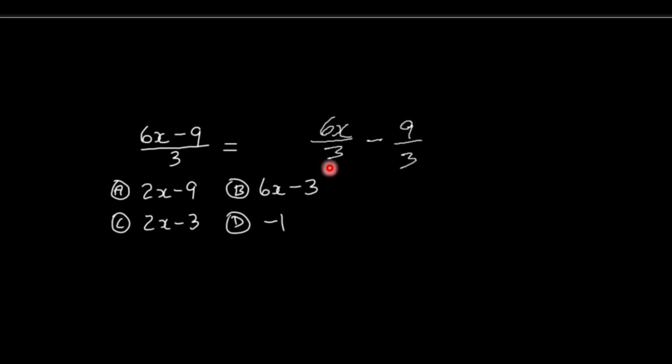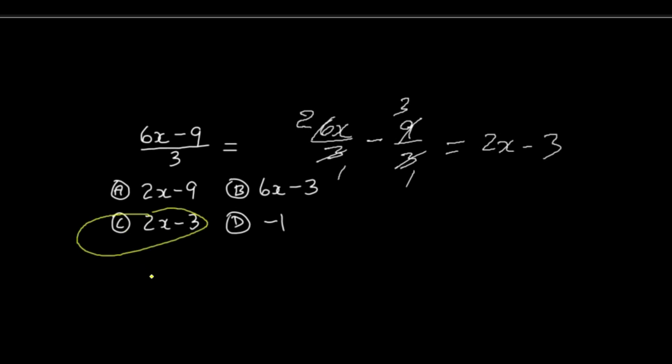And if you were working in reverse, you'd see, okay, I have the same denominator, 3, and I subtract the numerators if you're working from here to here. So we're just reversing it. And we can actually simplify each fraction in itself. So 3 into 3 goes once, and 3 into 6 goes 2 times. So what we have here now is 2x, since the 3 goes into 6 twice. Now let's do the other fraction. 3 into 3 goes once, and 3 into 9 goes 3 times. And as you can clearly see, we have 2x minus 3. And so that is our solution, 2x minus 3. And so C is our answer.